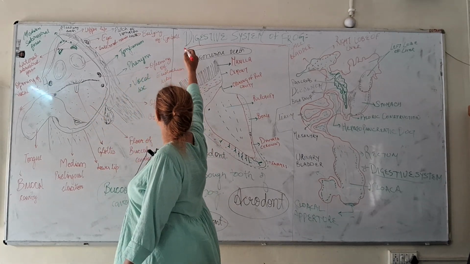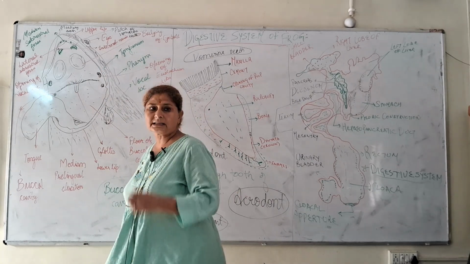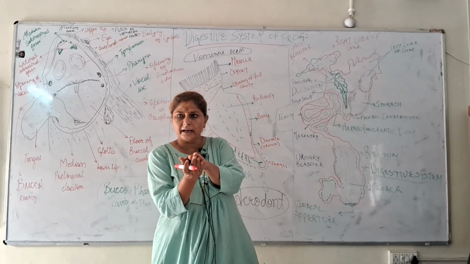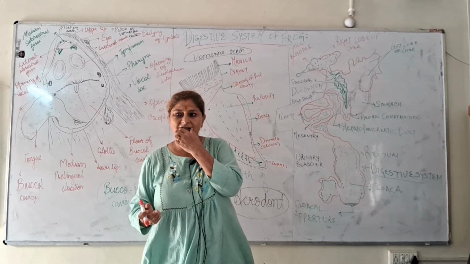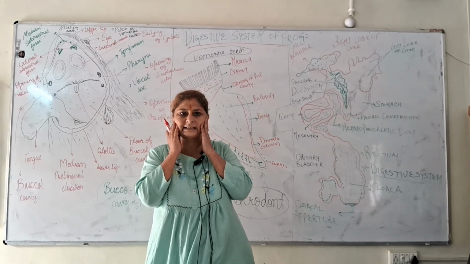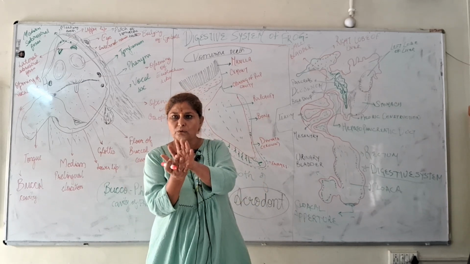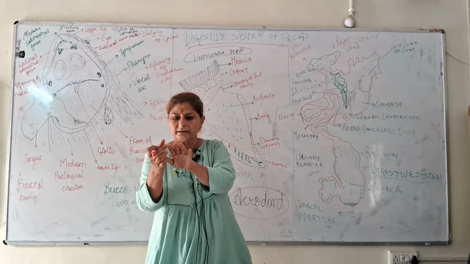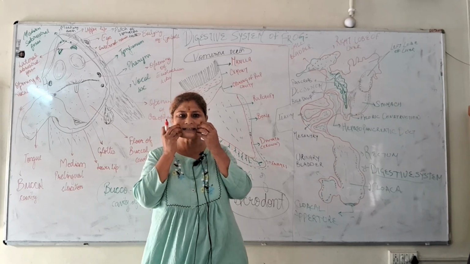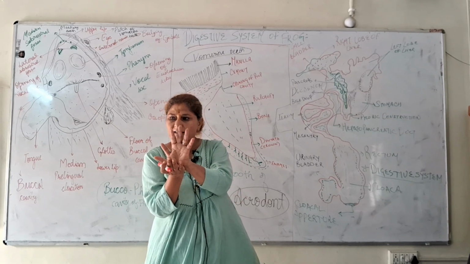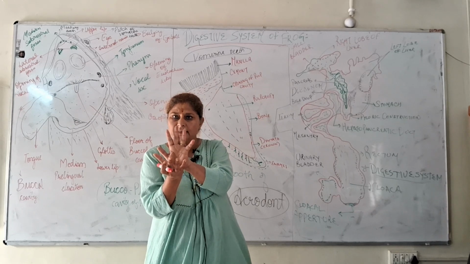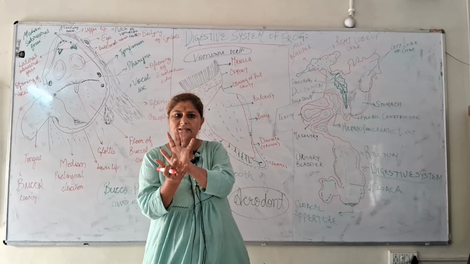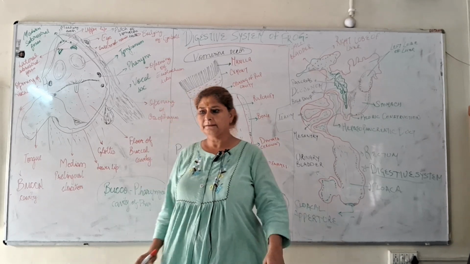And now in this digestive system, the first part is the mouth. Its mouth is slit-like. They don't have cheeks. Their mouth is like this. It is triangular, but they don't have these cheek-like structures on the sides. So when they open it, there is a complete opening of the mouth and a view of the buccal cavity.